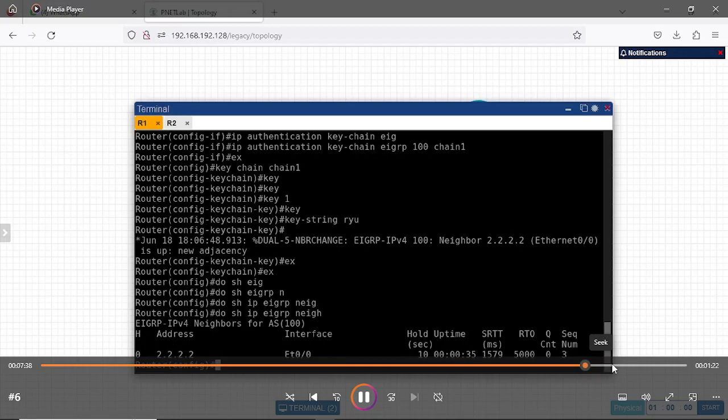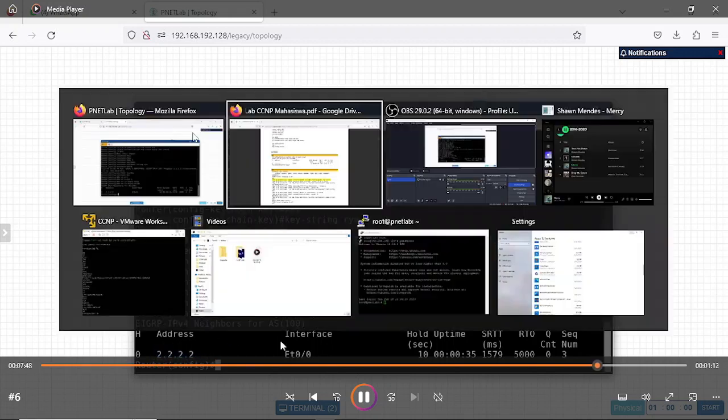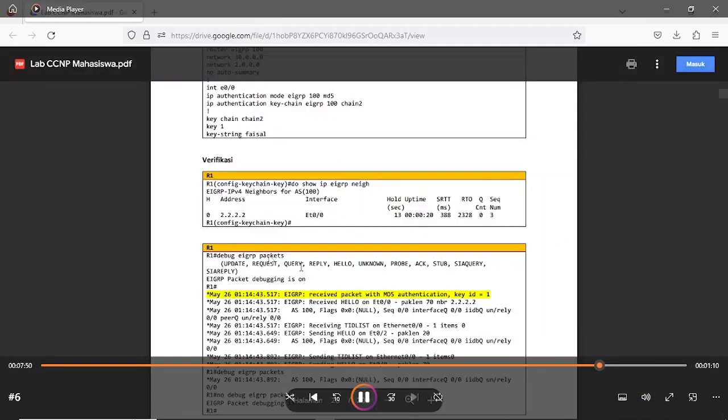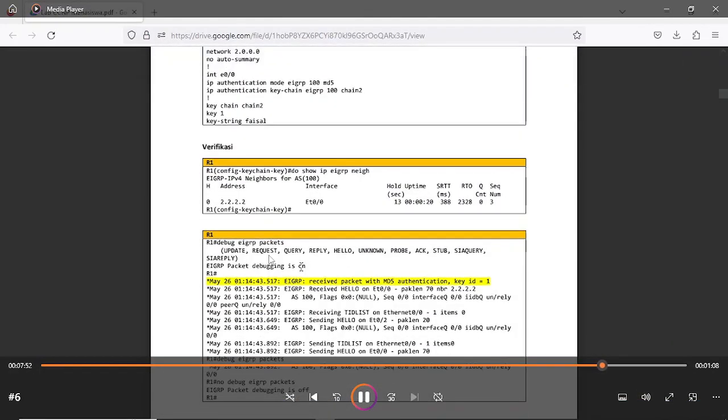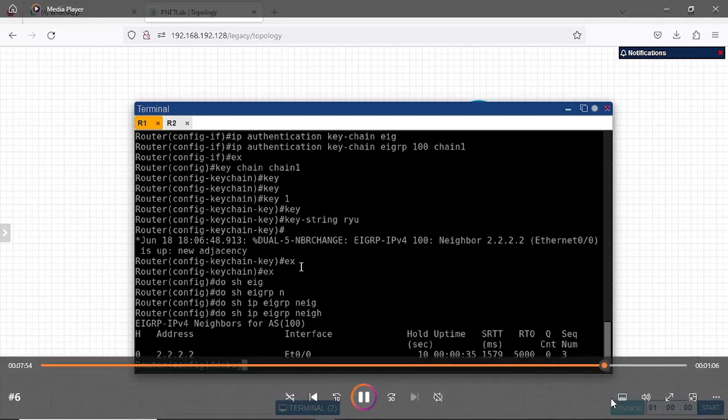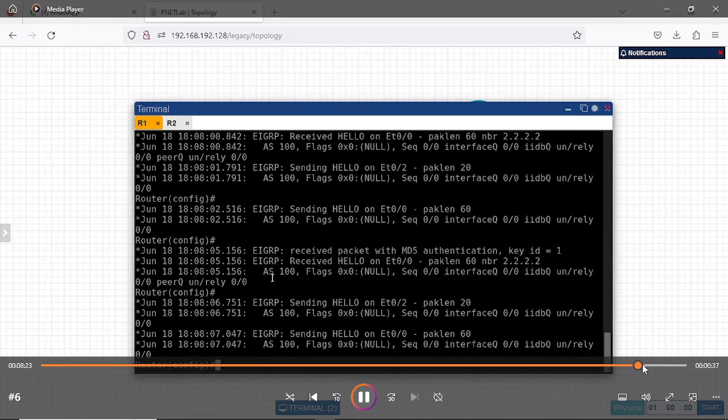Just add some security like this. I check my neighbor from router one, there's the R2 IP address, and that's enough.